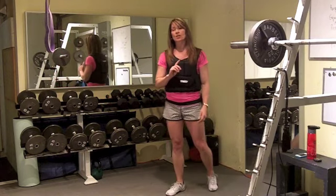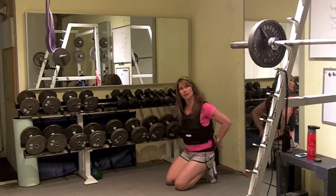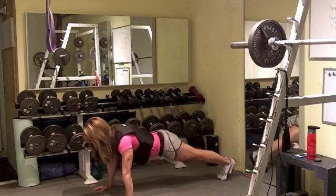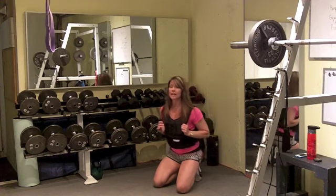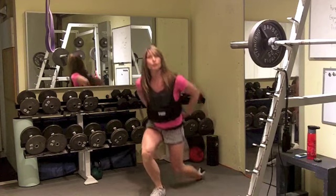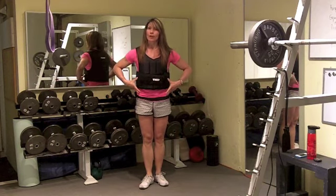Next I went to a push-up and I noticed I could feel a little bit through my lower back on the push-up. As I got tired — I was able to manage it for this one, but I was really feeling it, partly because the weight is all on my upper body. Make sure that if you're feeling your lower back at all, you drop to your knees and keep a tight core.